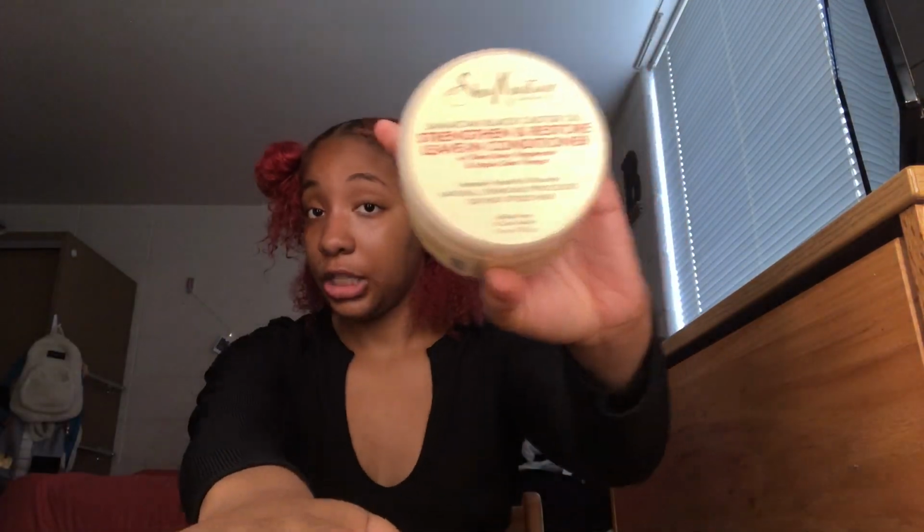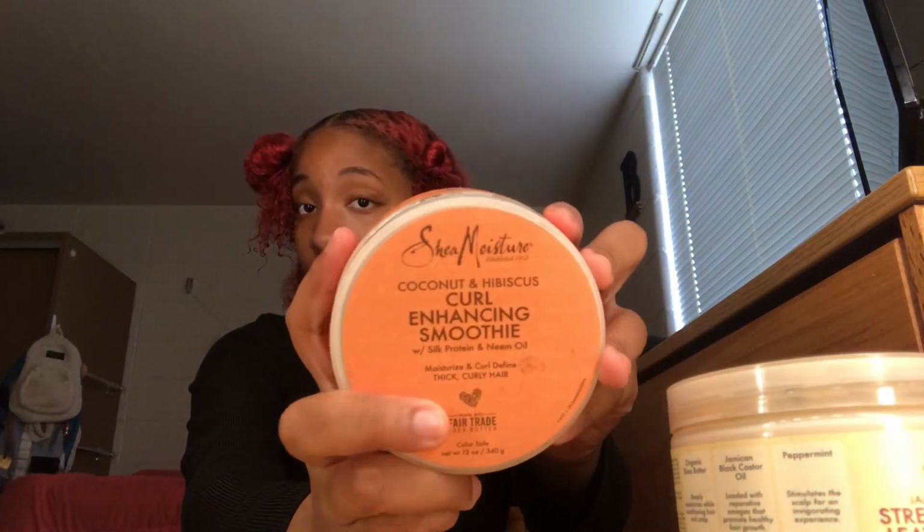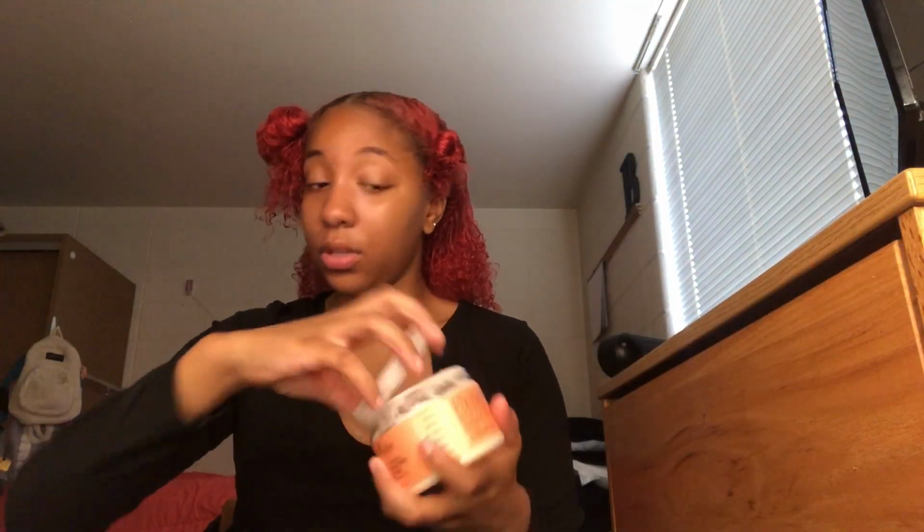So each section, you're gonna use 3 products, and it's gonna be leave-in conditioner first. Like I said, Shea Moisture. Then the curl enhancing smoothie, and this is just all for moisture. The most important part about having colored hair is moisture, so that's why I'm so adamant about it. But you don't have to do all this, I just do. So first we're gonna do the conditioner again, y'all. Next, leave-in conditioner. Finally, curl enhancing smoothie.